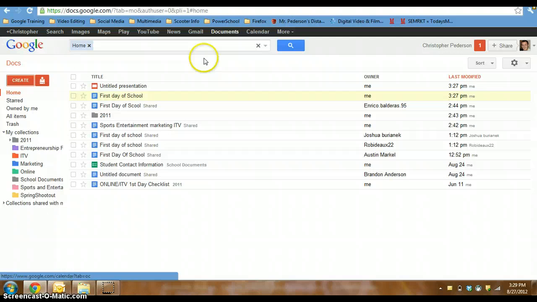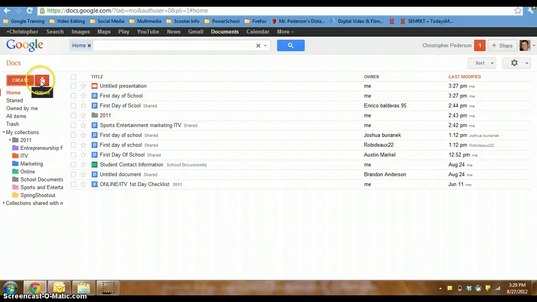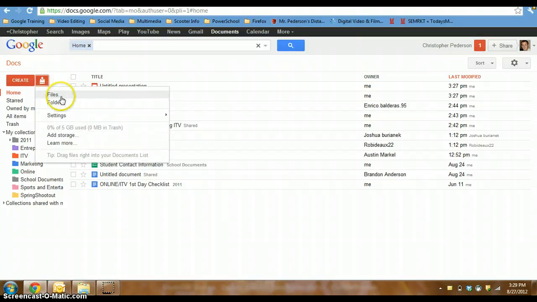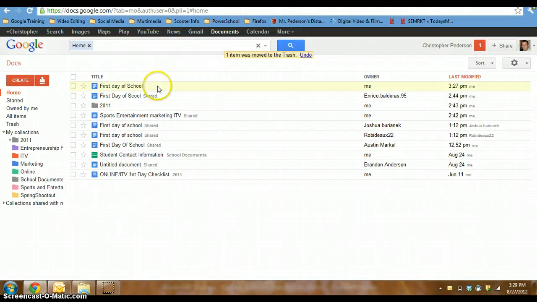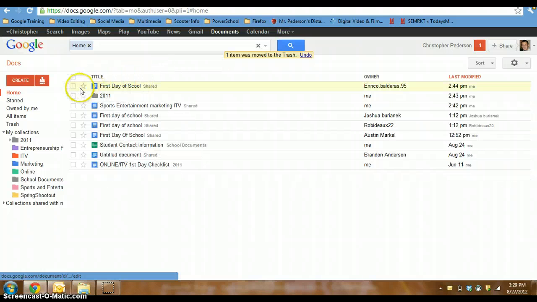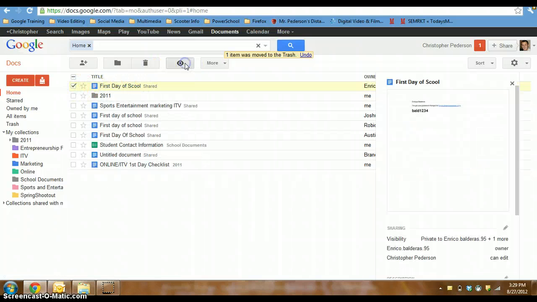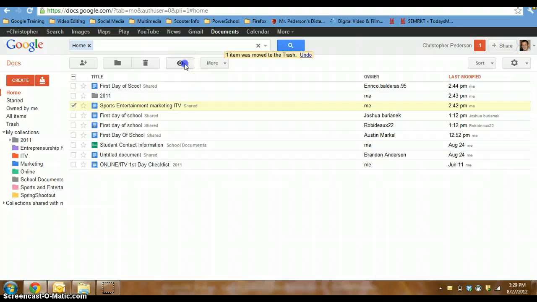Okay, some other things with Google Documents. If you have a Word document, PowerPoint, Excel spreadsheet already made up, you can upload those different files, or you can upload an entire folder into Google. Okay, so if you want to work on it at a different time, if you don't have Microsoft Word at home, you can always work on these assignments at your home if you have the internet. Okay, so I'm just going to do some file management here and clean things up. If you want to get a preview of what it would look like, if you're not sure exactly what your documents look like, you can check it out to see what's going on over there.